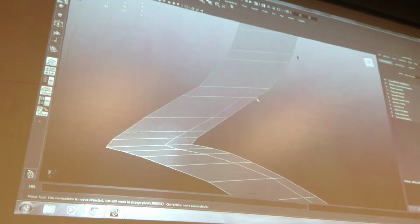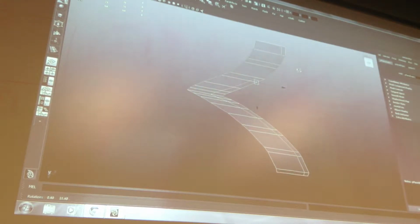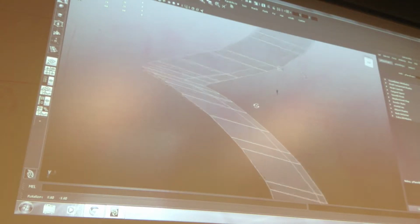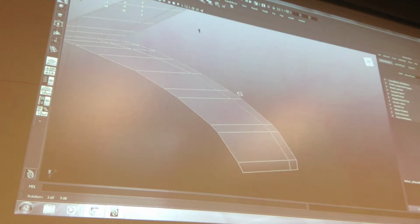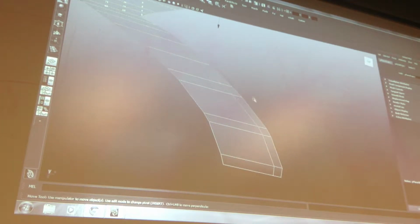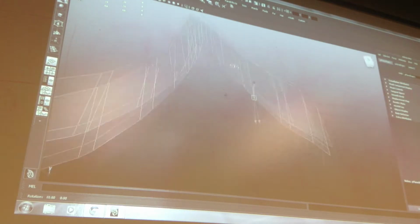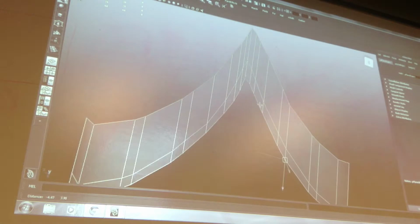I'll look at this in perspective mode, just look at a few of these, and I might alter a few of these curves to make them a little bit nicer. See if anything's kind of jutting out in a weird way. I think overall that looks fine. Okay.